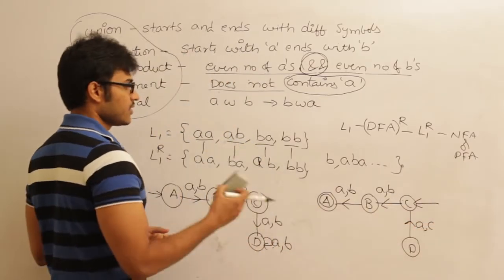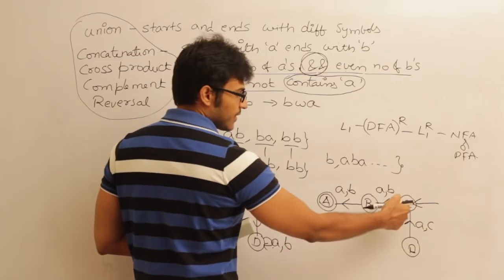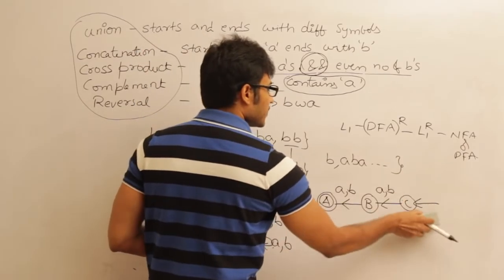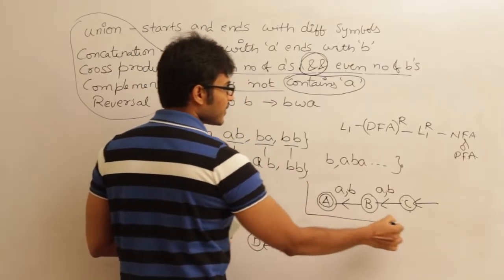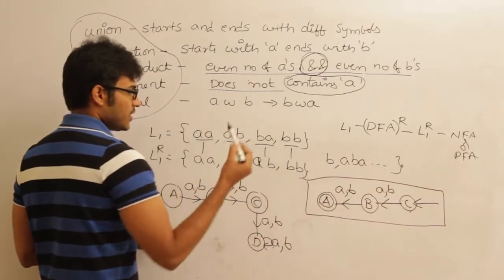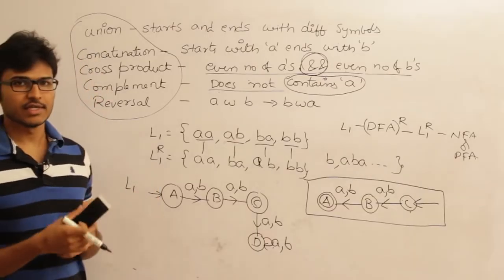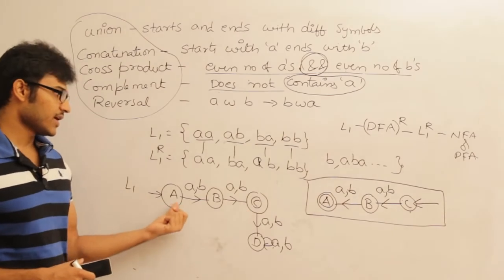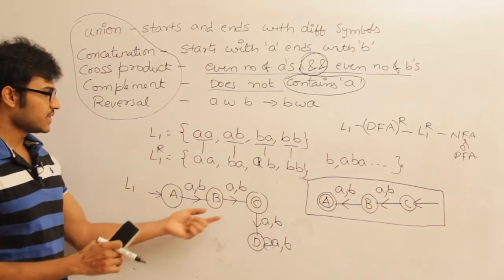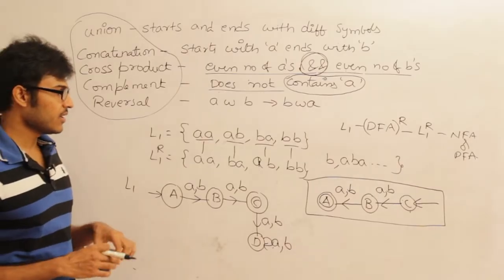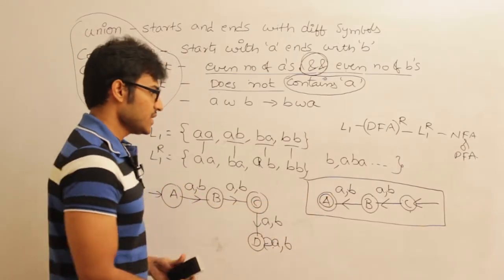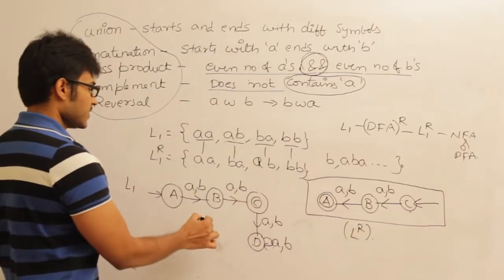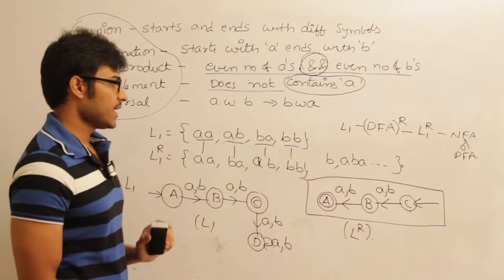Right? So it turns out that the state D can never be reached from the initial state, therefore you can remove it. And here also we got something called an NFA. It is definitely not a DFA, it is an NFA. What is an NFA? What are its properties? We shall see later. But understand that if I change the initial state to final state and final state to initial state, and reverse the arrows of a finite automata, I am going to get a finite automata which accepts exactly the reversal of the given language. If this accepts the language L, this one accepts the language L^R.